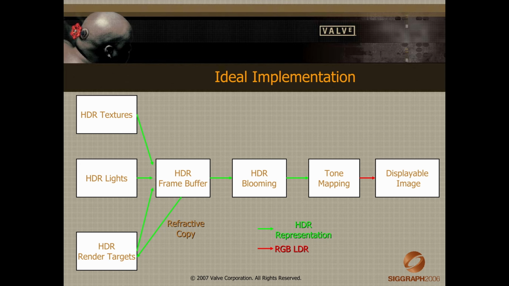So first I'll start off here with our ideal implementation. In this case, you have all of your HDR resources here. The green arrows are HDR data. The red is LDR 8-bit data, or at least post-tone mapping data in this case. One thing you'll want to pay attention to in this diagram is the order of the work. In this case, everything stays in HDR all the way down, past tone mapping, past blooming, all the way down to the point where you're actually converting to a gamma space, 8-bit gamma space for the frame buffer. I'll be changing this as we go along for the various methods that we look at.